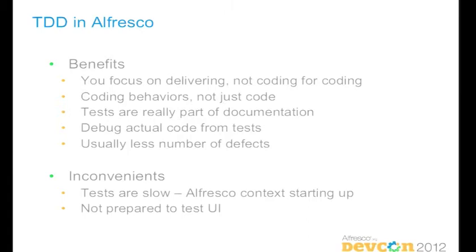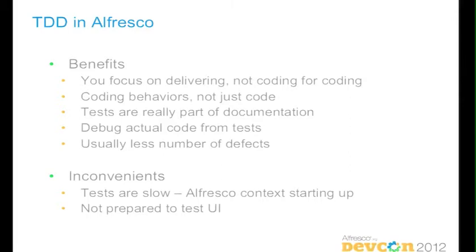As you code like that, you have the test as part of the documentation, because you can check the test and see what you want to do with your code. So if you don't know how a piece of code works, you go to its test and you can see very easily how it works. Thanks to Surefire integration, again, we can debug without starting up a context. And it's proven that people who code under that technique create fewer defects.